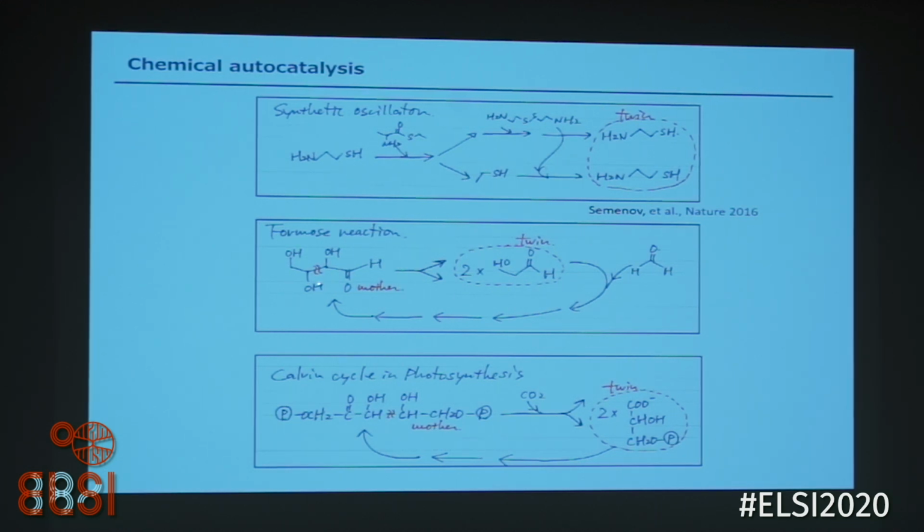You can find a mother here. This bond is broken and twins are generated. Such a twin-generation reaction is very typical for cyclic pathways in cellular metabolism. If you look at the textbook, all the cyclic pathways include a twin-generating reaction, like this. The key for achieving a limit cycle in a chemical reaction is to get a twin-generating reaction.